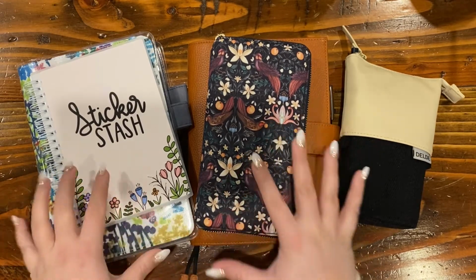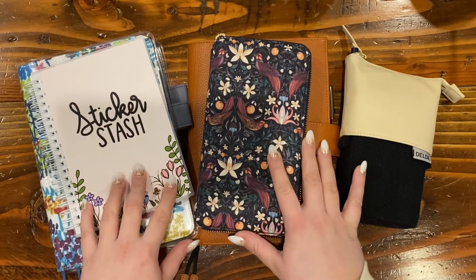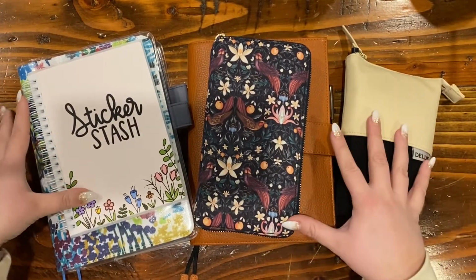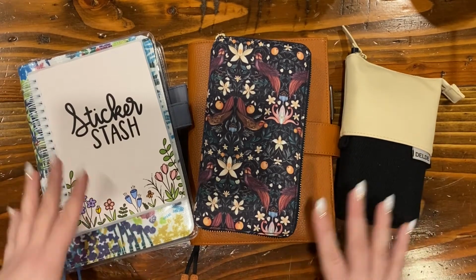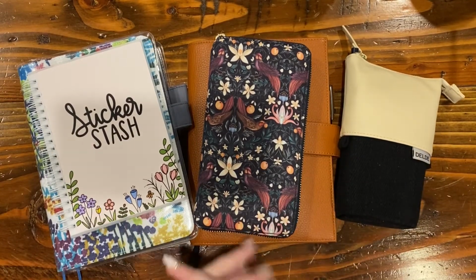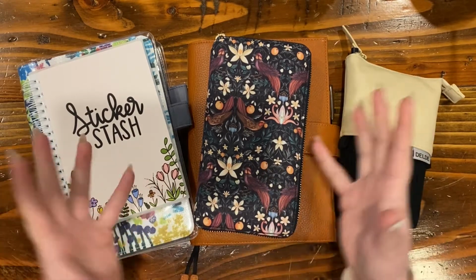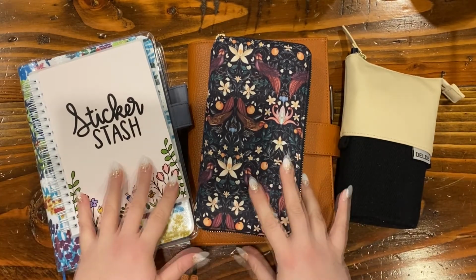I just wanted to share with you all today what I'm using for my planner system for 2022. I really should say planner chaos, because I'm not really at planner peace yet. I don't really know. So grab your planner, grab your journal, grab coffee, grab wine, whatever you'd like, and come along with me as I share with you what I hope to use, I guess, in 2022.